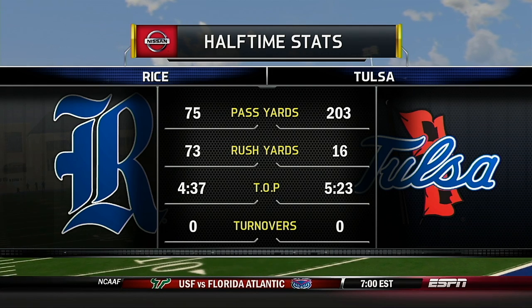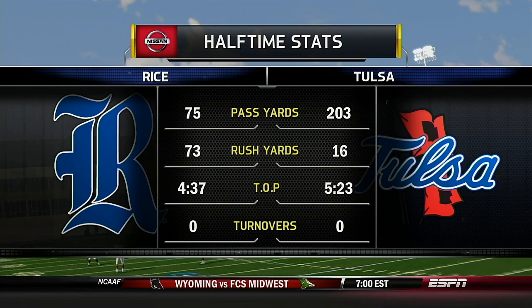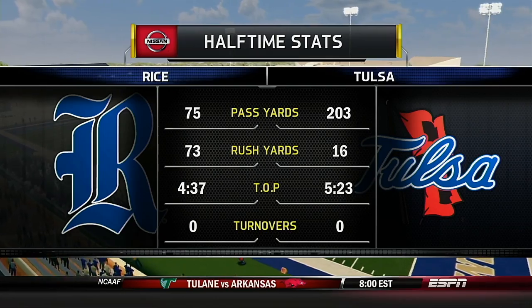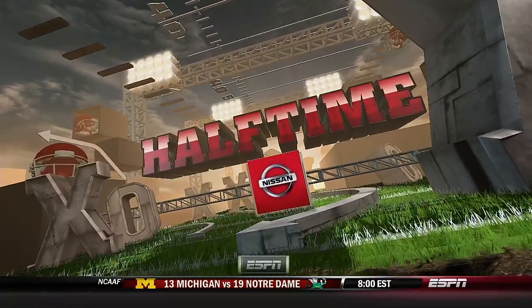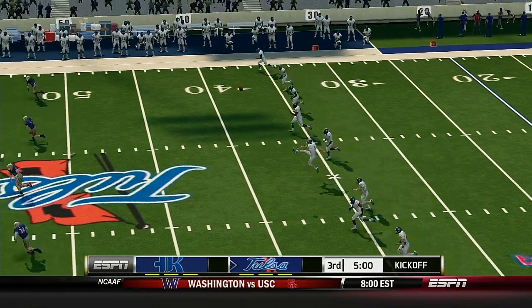Just about set to start the second half. What are you looking for? I'm looking to see which team has that decided schematic advantage. And if they can find it, they'll blow holes three or four axe handles wide. Brad and Kirk will be there to call the second half. Great first half. Hopefully the second half's as good.